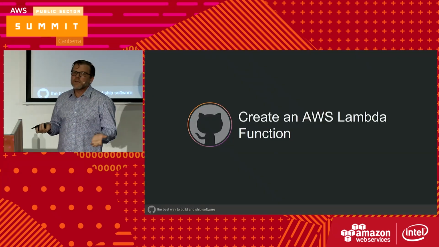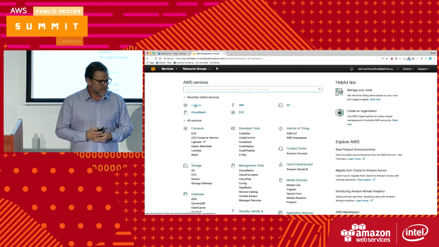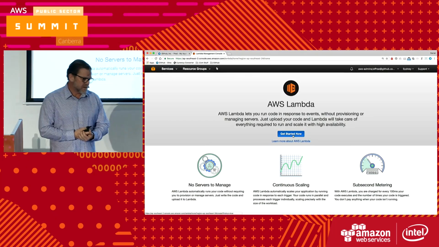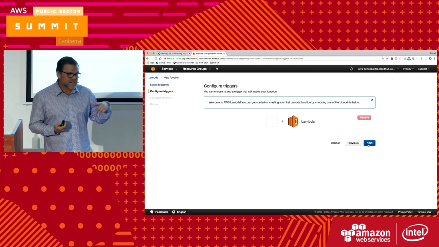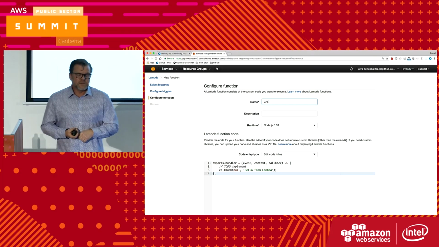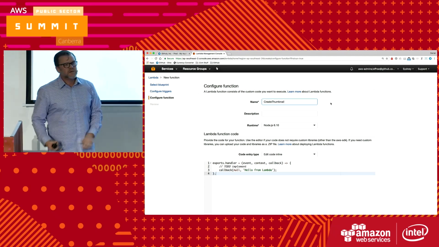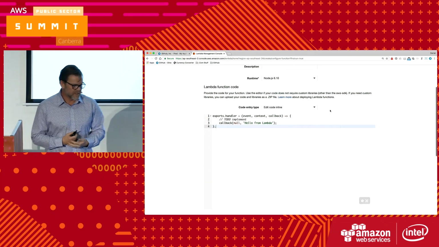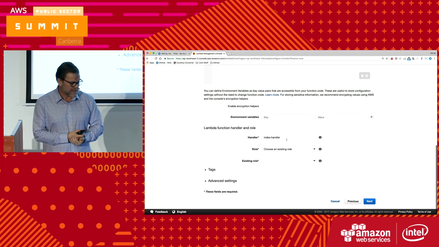I obviously need to create an AWS Lambda function, otherwise we've got nothing to work with, so let's do that now. So this time I go to the Lambda console, get started. It's just going to be a blank function. I'm going to skip the triggers for now because we'll get to that. But we're going to call it create thumbnail. And you'll notice too that we're going to run it in Node.js 6.10. Again, consistency of environment is important. I'm not going to add any code now because obviously we're going to do that programmatically.